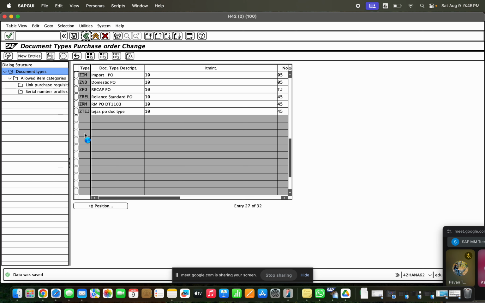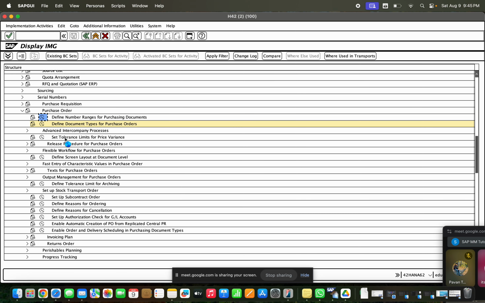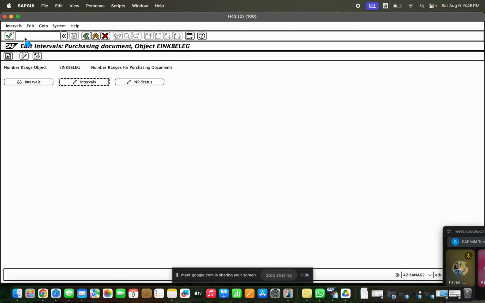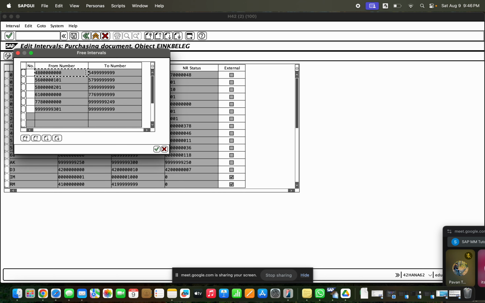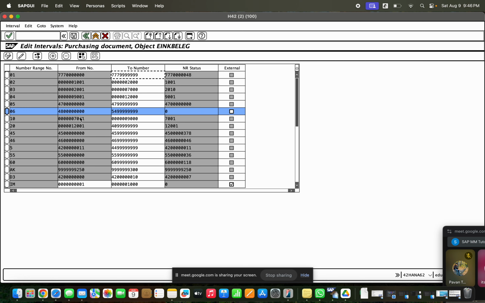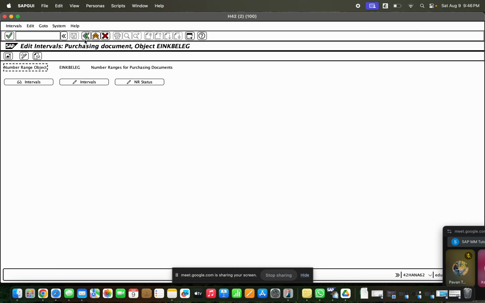Then go to document type number ranges, define number ranges, and take the free intervals, the 48 series which I want to take. Then save. Then this 06 has to be assigned again to your document type.